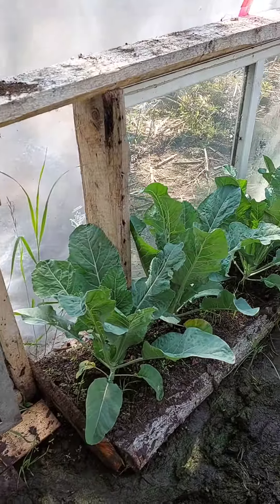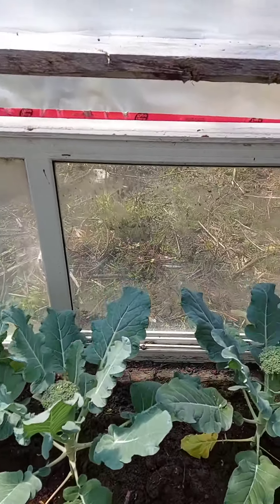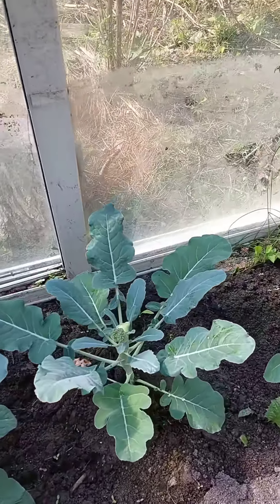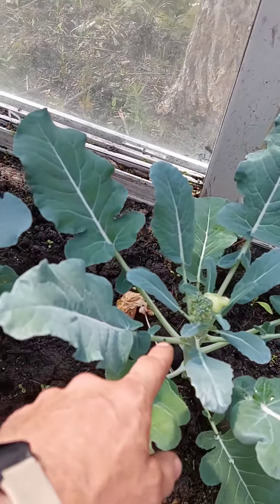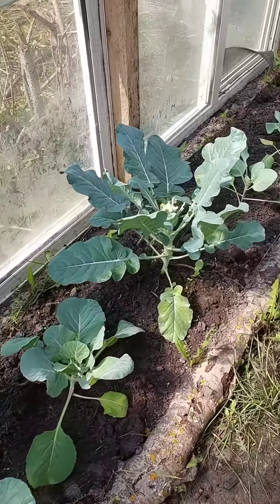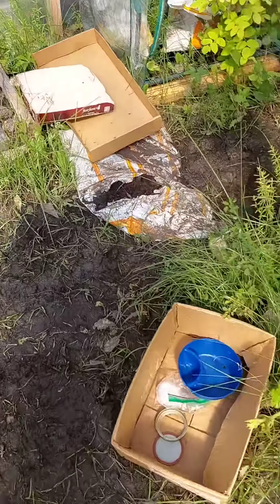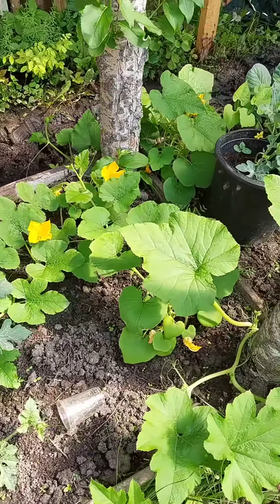Definitely a lot of changes. We've got our stuff growing in here. Look at the size of that thing — that's got to be good. We already started some of them, take off the top. Apparently it's supposed to grow all over the place after, and that's how you end up with more than one. We've got some smaller ones in there, we've got lettuce, pumpkins, watermelon. Pumpkins are really doing good.